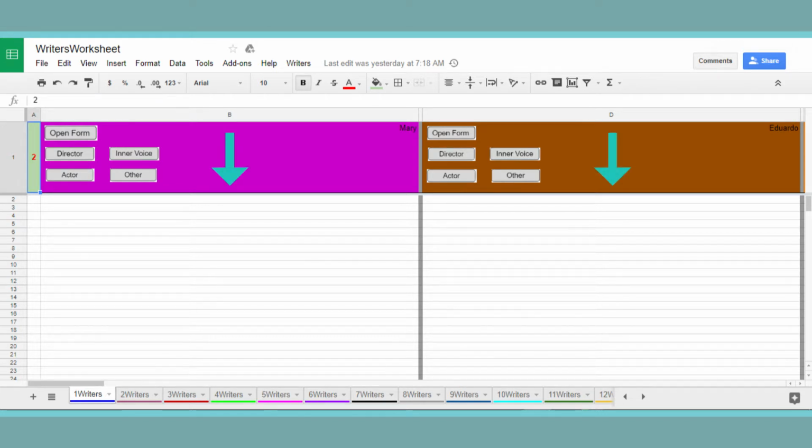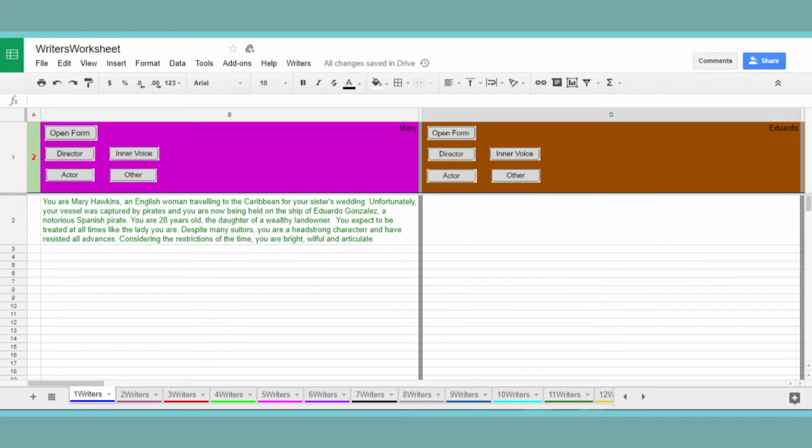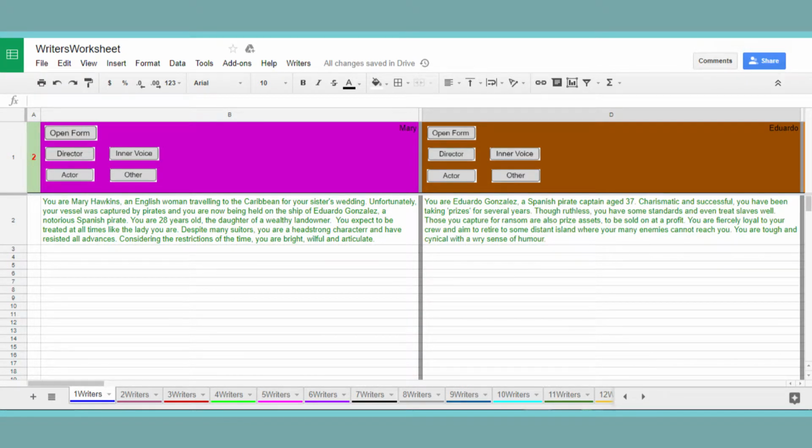The rows depict time and help to keep track of what each actor is hearing in his headset at any given time. I use 3 different voices for each actor. The first voice is the director's voice. This voice is depicted in green. The director's voice gives stage direction and can be used to set the scene.